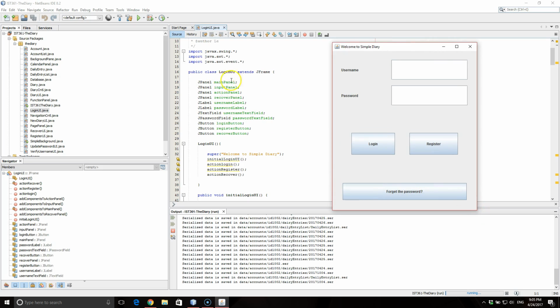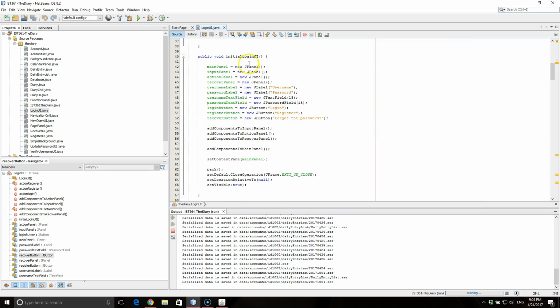It has the main panel, which is this whole panel, and the input panel is around here, and the action panel is these two buttons here, and the recover panel is this, with one button here, and this label just here.